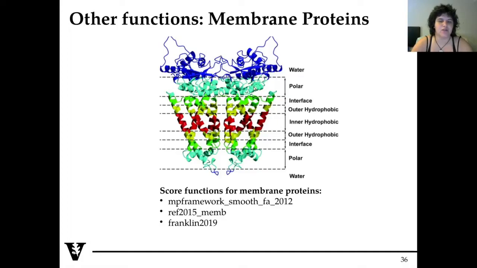portion. So we have to score differently this portion of the protein that is inserted in the membrane, not only from the soluble part, but also we have to make a difference between this polar portion and the hydrophobic portion. So there are scoring functions that are dedicated to membrane proteins only, and if you are working with membrane proteins, you should use one of these. Now, we have people in the lab that work with membrane proteins. If this is your case, feel free to ask them on Discord or on the chat.